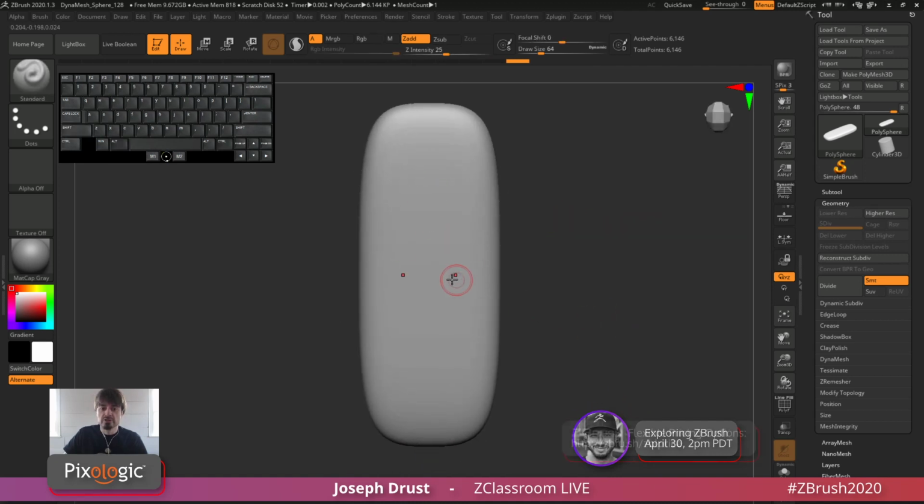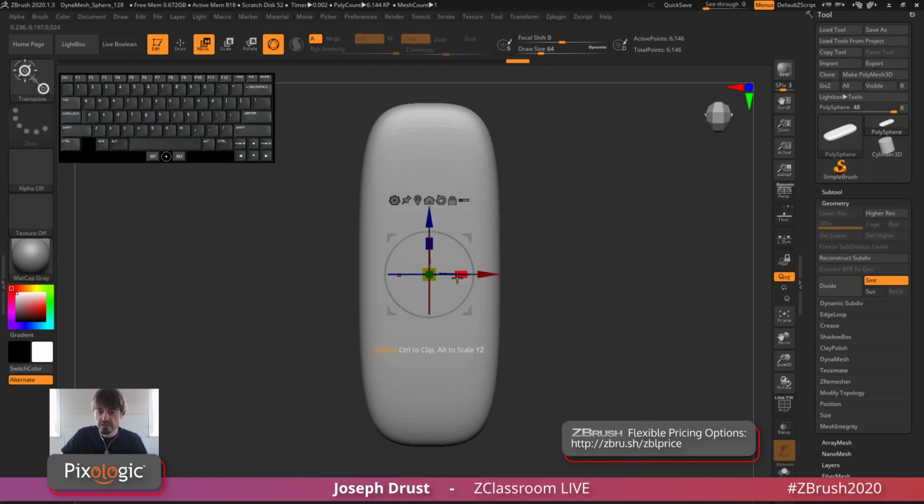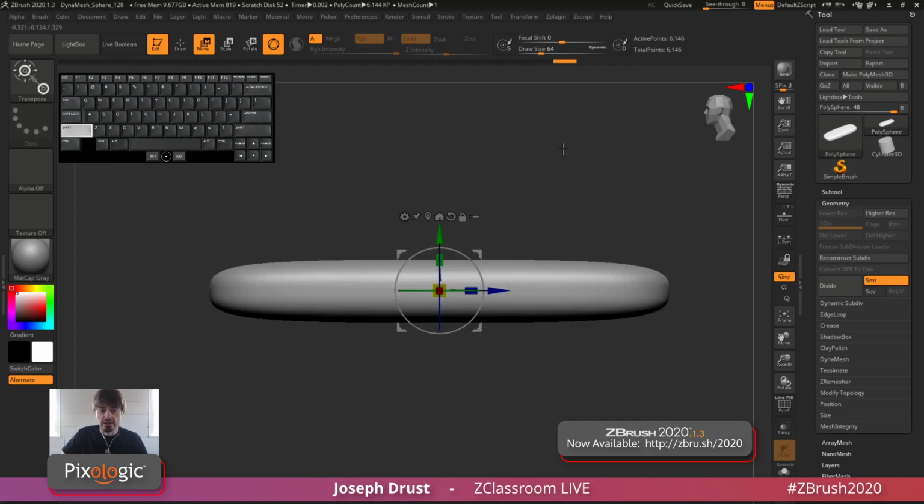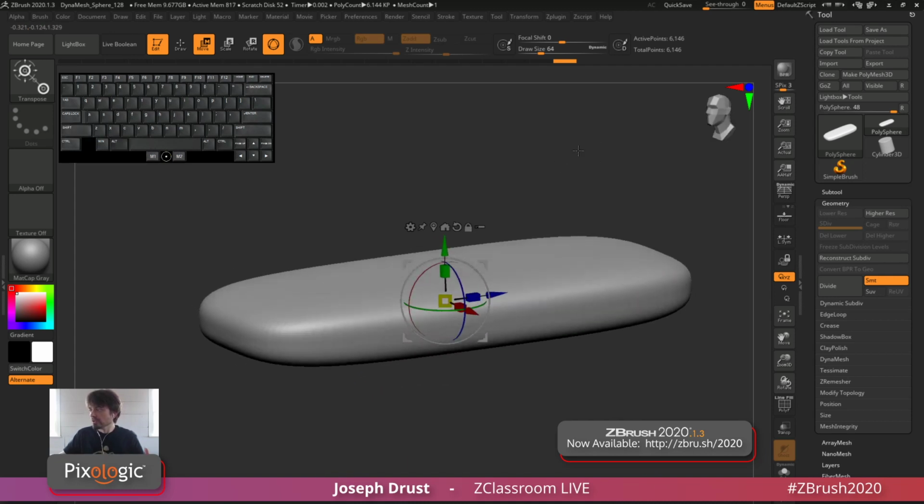Now the next thing I want to do is maybe scale this out a little bit more. So I'm coming back up here to Move, Scale, or Rotate, get that Gizmo 3D, and maybe just adjust it some. It's a little bit too thin there, but now I've got a little bit more of an elongated form. So when using this deformer, basically you want to start with a piece of geometry like this. This is a very simplistic shape. I just took that cube, modified it, and added some tessellation to it using subdivisions.